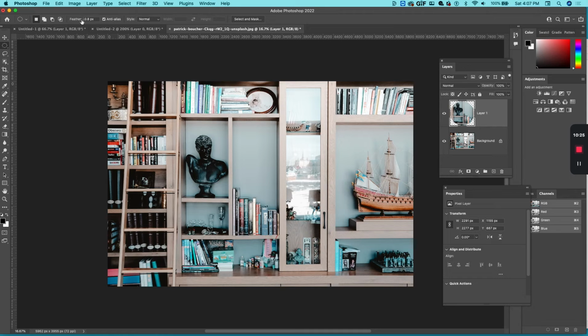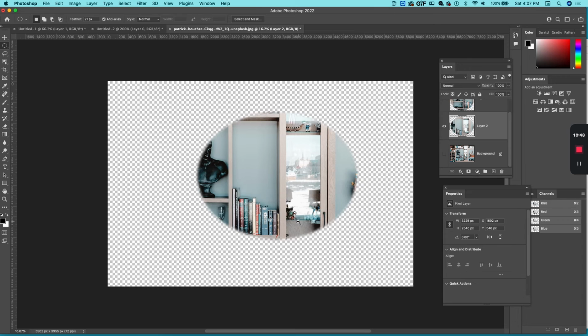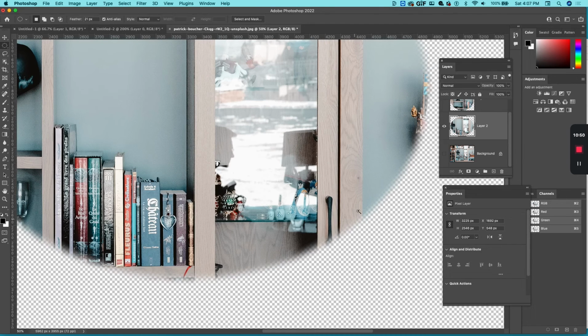Now if I want to get a smoother edge, a softer edge, what I can do is go into feathering and raise that number up a little bit. So I will raise it up to, let's say, 21. I'm just left click hovering over that and dragging. Now I'm going to create my selection. I'm going to go back to that background layer, and then I'm going to copy and paste that. And then if you look at this selection, you can see the feathering.